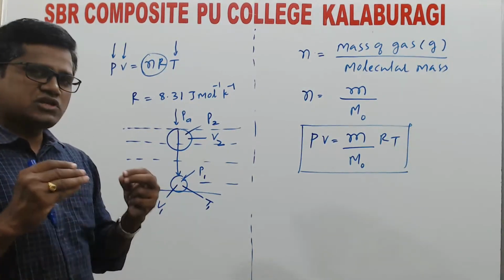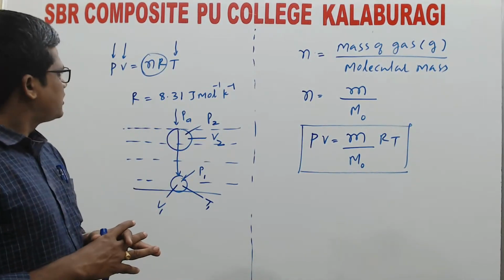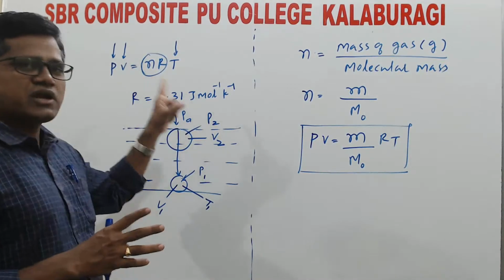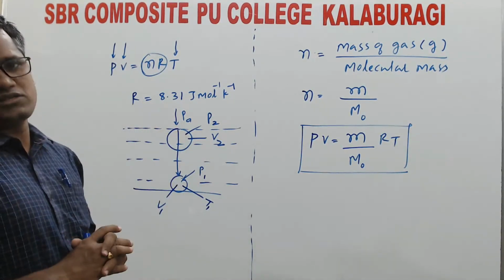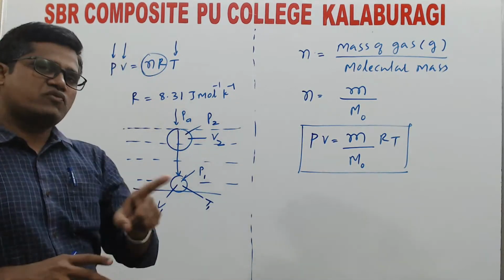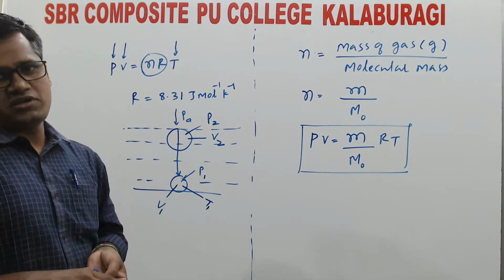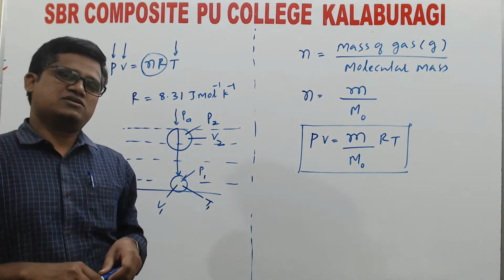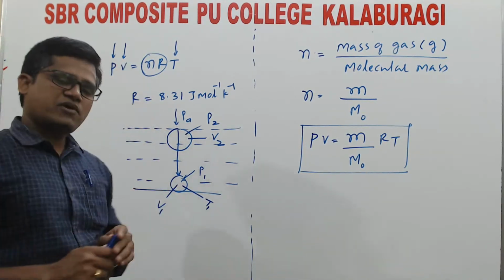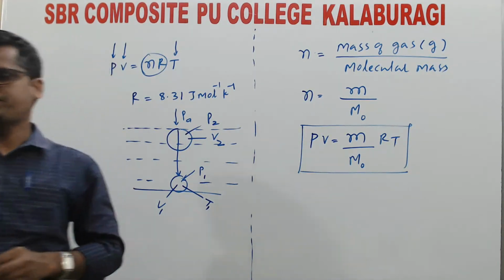It is a hypothetical gas in which molecule to molecule attraction or repulsion does not exist. The size of the molecule is negligible in comparison with the volume in which the gas is trapped. Whichever gas obeys this equation is also called an ideal gas. This equation will hold good for a real gas at low pressure and high temperature, so a real gas very nearly acts like an ideal gas. This is the perfect gas equation. Okay, thank you.